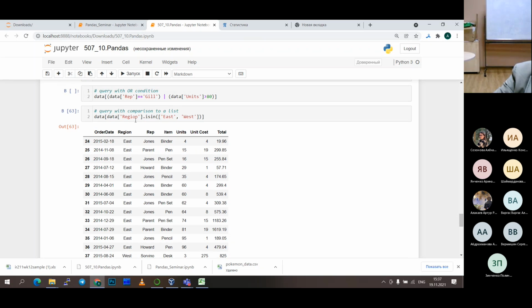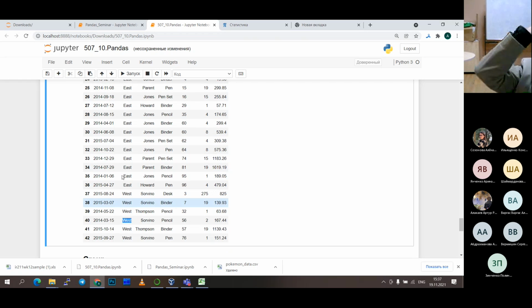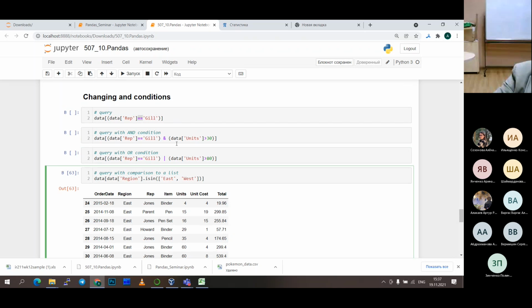Here we test the column region for east and west. And as you remember, we also have the central part, which is dropped here. So right now we have only the east and the west.